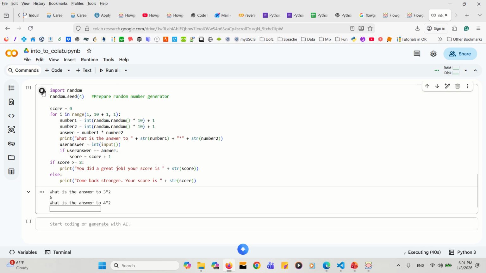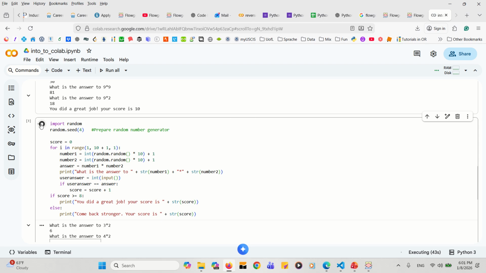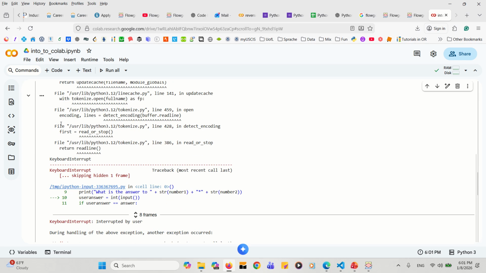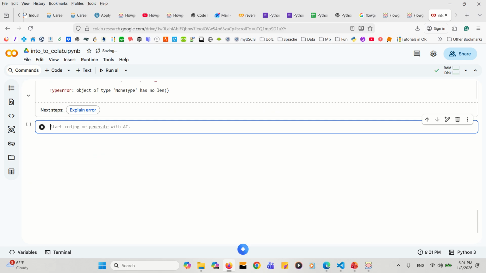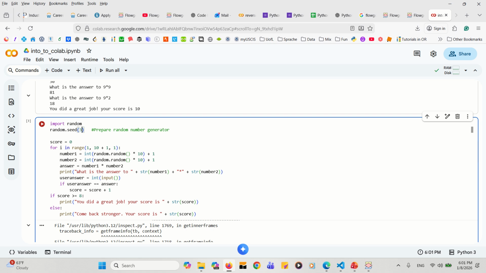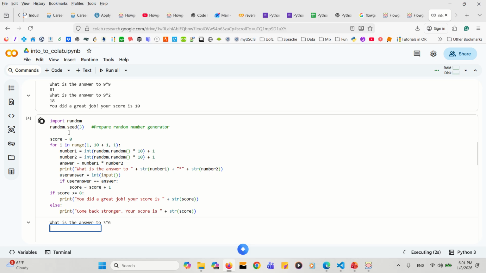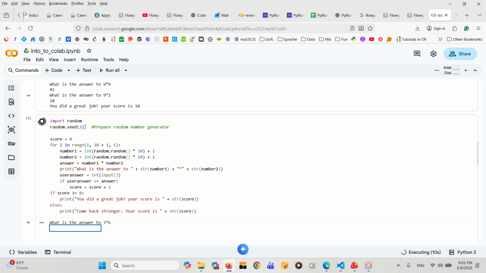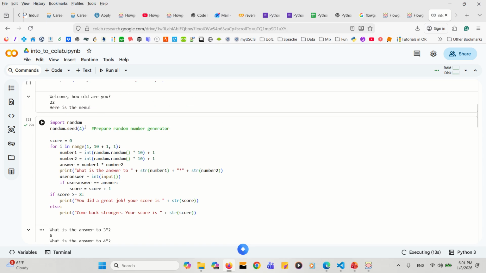Okay, so this is the end. Let me show you something else. I'm going to make this one 3, and I'm going to run it again. So now the seed is 3, and the first one is 3 multiplied by 6, which is different from this one. Why? Because we have another seed here. So I just wanted to show you this one, and this is the end of this problem.